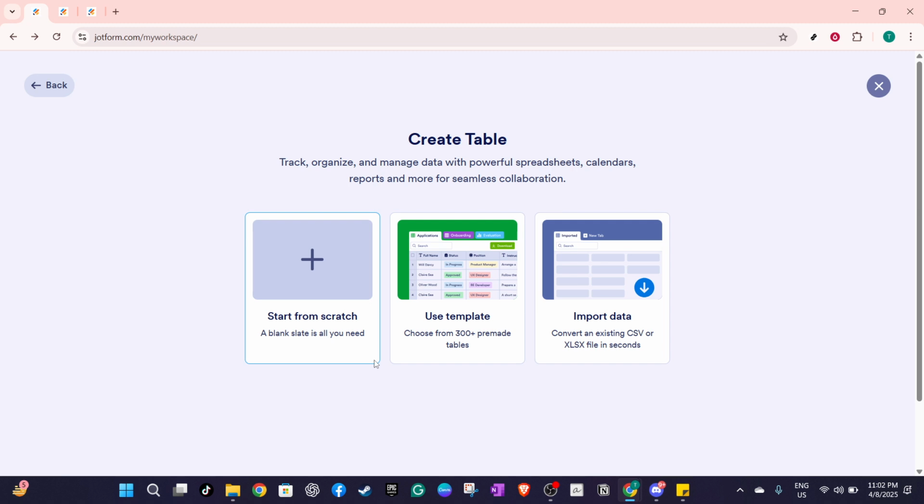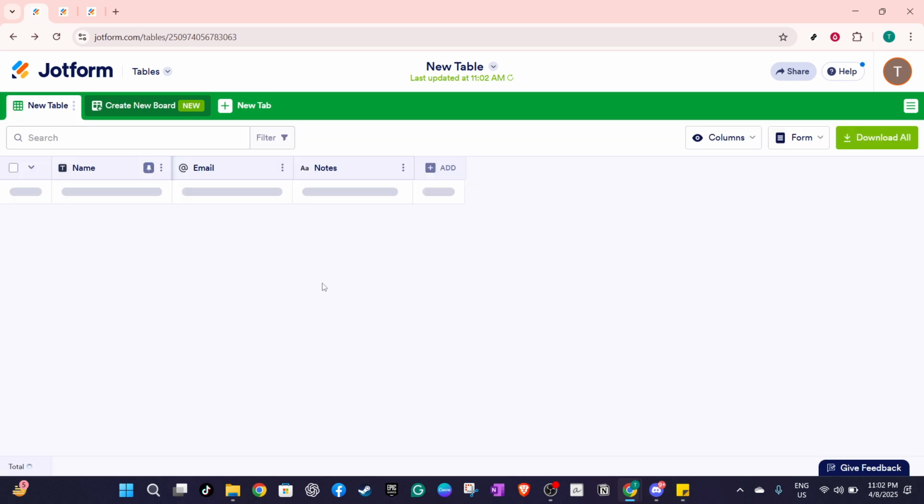Now that your blank table is created, it's time to customize it by adding columns and rows. You can do this by clicking the Add button that appears when you hover near the top of the table for columns or the side for rows. Think about what kind of data you'll be inputting and plan your columns accordingly. Common columns might include names, dates, and numerical data fields, but the possibilities are nearly endless with Jotform's versatility.